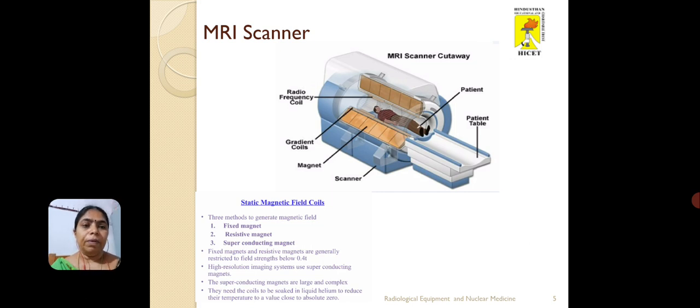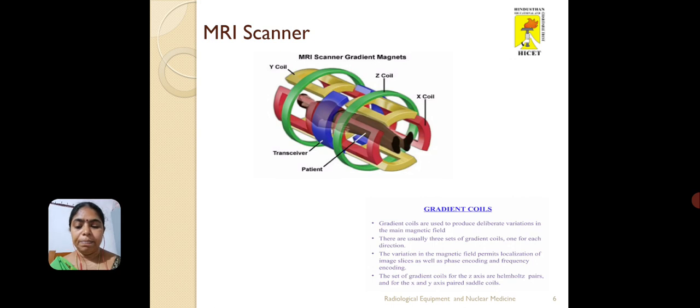Then we need RF coils in order to generate radio frequency pulses, which are applied so the unmatched atoms spin the other way. When the radio frequency is turned off, the extra atoms return to the normal position and emit energy, and this energy is sent to the computer as a signal, where it is used to create the image. So this is the working of the MRI system.